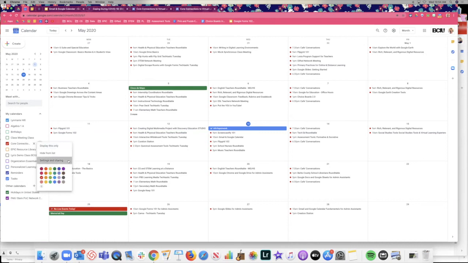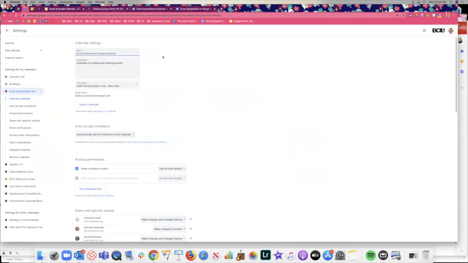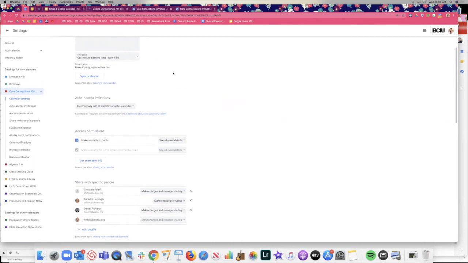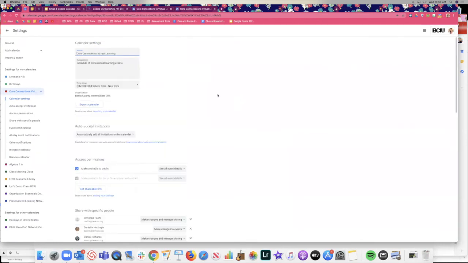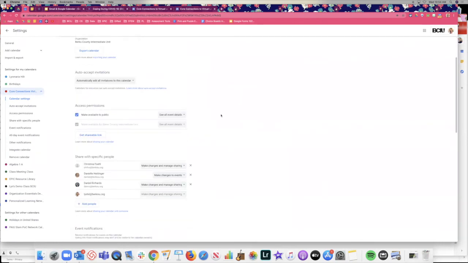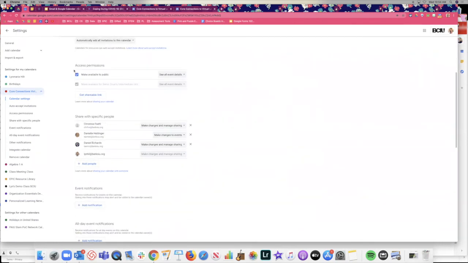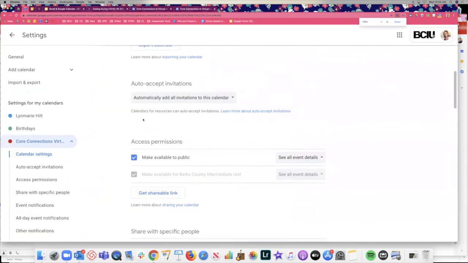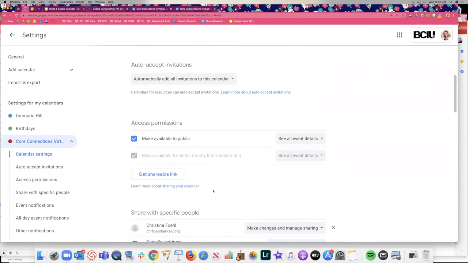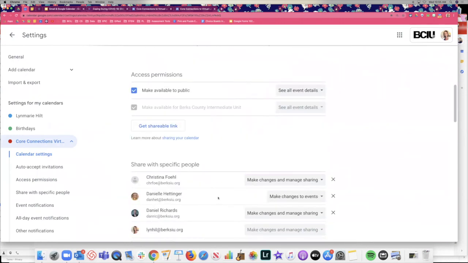And this will take you to a new window where there are a ton of different organizational settings and things you can set up for the calendar. But where we had to set this to be public is here, access permissions. So there are certain people on our team who have editing rights, who can actually change events and add events to the calendar.